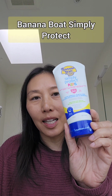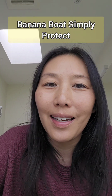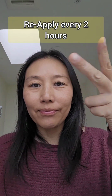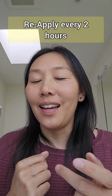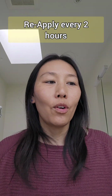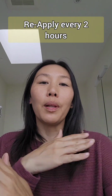And on tighter budget days, I opt for the Banana Boat Simply Protect, a zinc oxide option that's affordable and non-comedogenic, and it actually helps to prevent the UV rays from fully absorbing into the skin. For the face, basically 2 fingers, and unfortunately with zinc oxide based sunscreens, I do have to massage it in a little bit, so I take it as an extra opportunity to give myself a little bit of love and drain some lymphatic fluids. For the body, I actually use this on my face as well. You need a shot glass worth to apply all over the body.